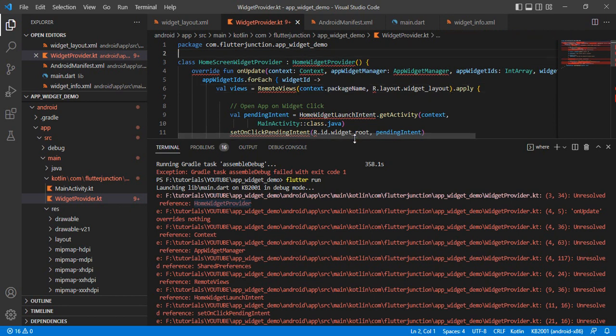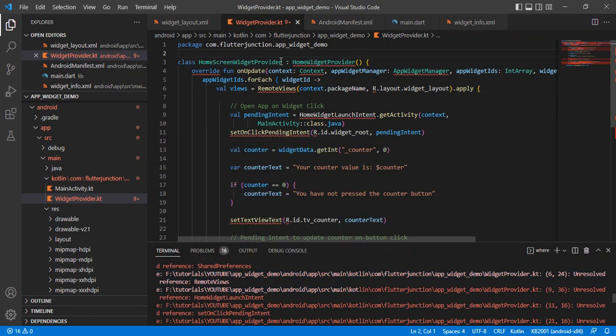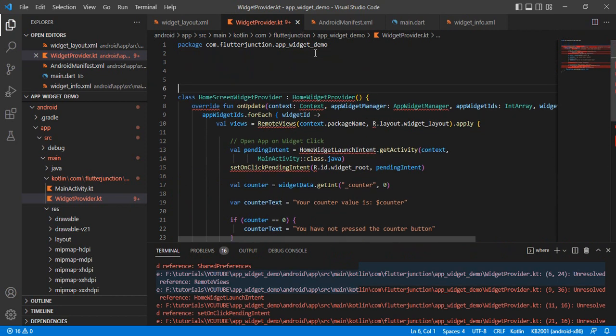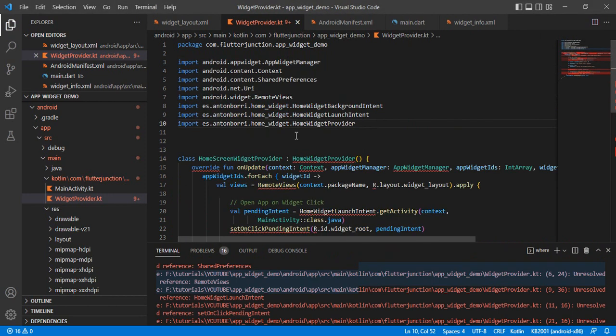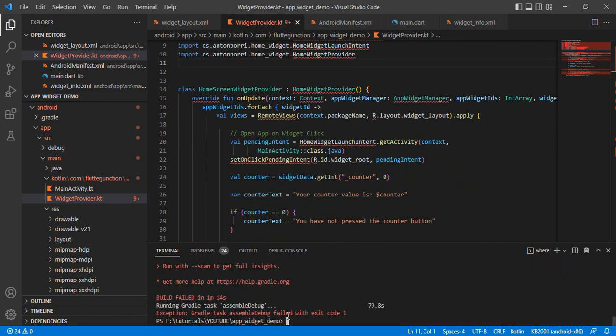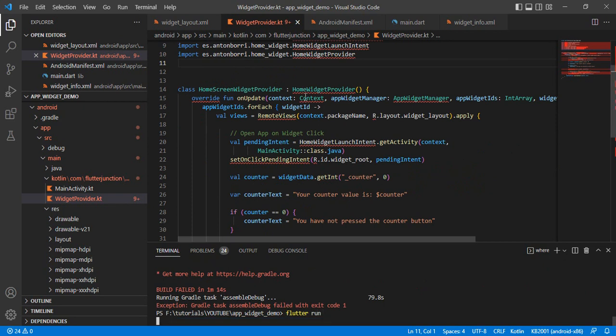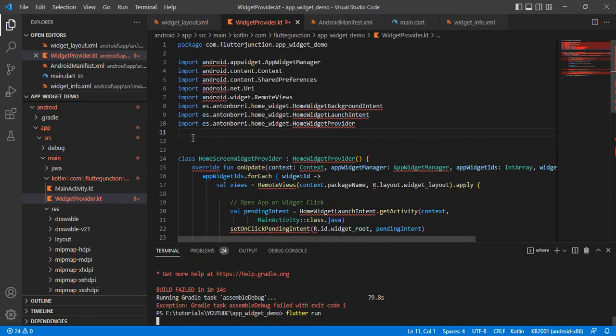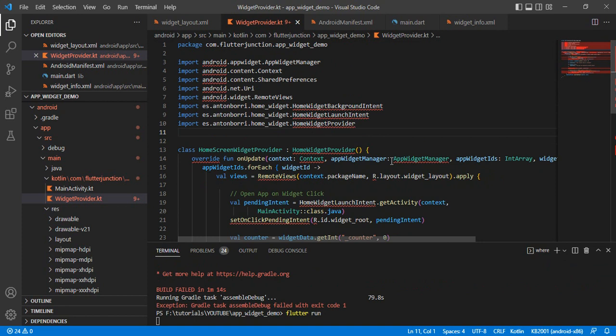We have this error because we haven't imported our packages here, and for that let's import all our packages here and run it again. You can find the full code in the link in the description below. Please find it, and then we add all our imports and run the app again.